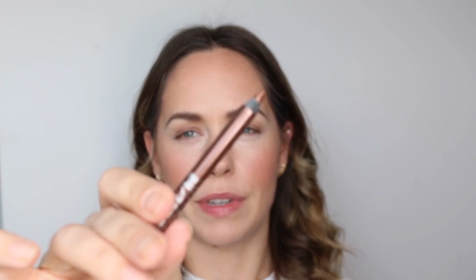Now, when it came to eyes, I created a soft bronzy smoky eye, which is kind of my fave, and I'm going to do that for you now. Starting with, this is an Urban Decay pencil, and it's the colour, I want to say Roach, yeah, thank goodness it is Roach! And I'm just going to take it all over my lid.